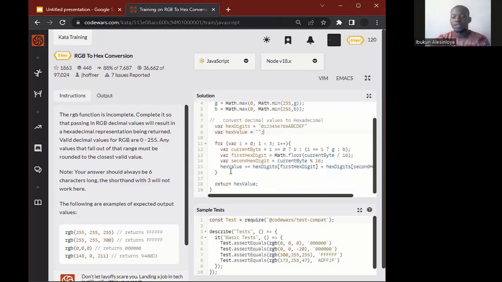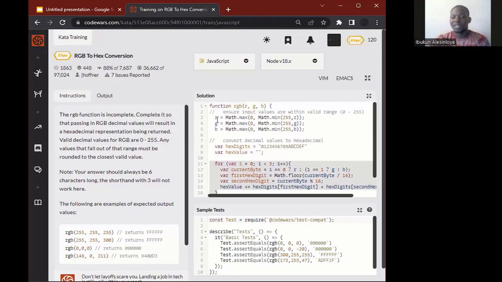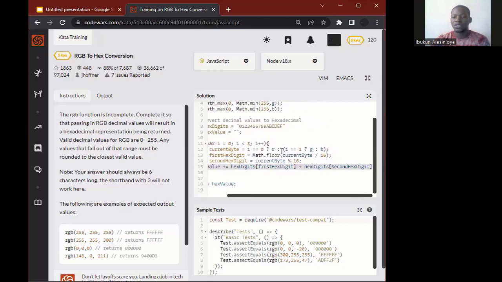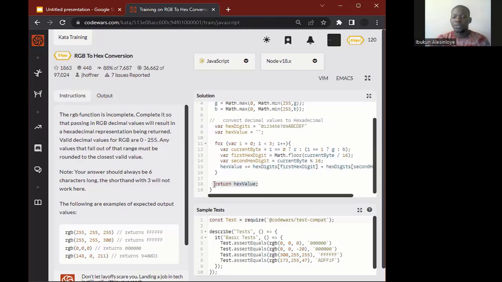Then we loop through each one of our RGB values, and for each current byte, we divide it by 16 and return a whole number, and we find the remainder, the current byte modulus 16. We then index these into our x value, and we simply return x value.